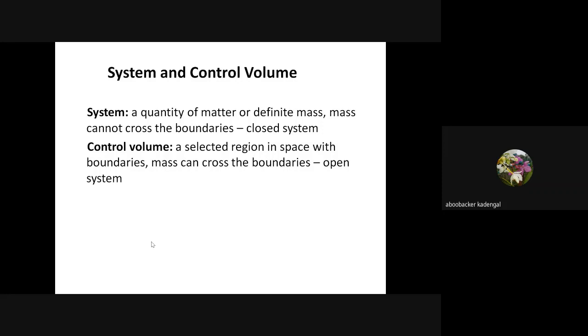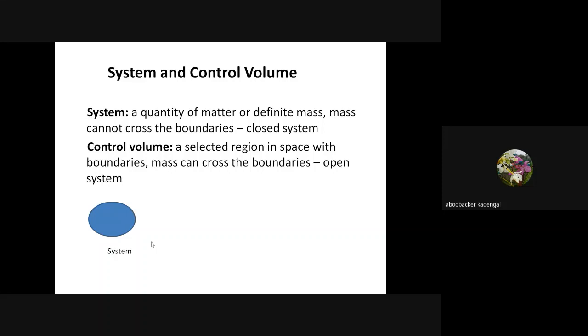Then in fluid mechanics, you would also have seen this Lagrangian approach and Eulerian approach. Lagrangian is we'll be focusing on a particle or a fixed collection of particles. So that is a system approach. Whereas control volume is a fixed region, that is, a region through which mass can enter and go out. So that is the Eulerian approach. The system and control volume approaches are followed in modeling fluid flow problems also.